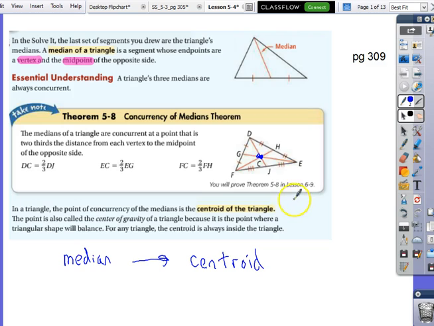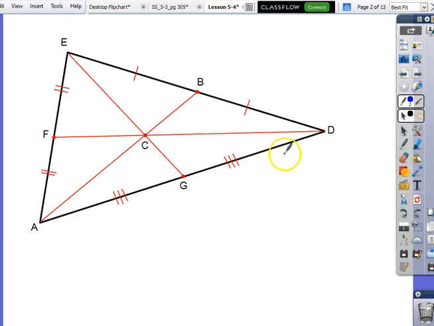The 2 part of the ratio will be the longer segment from the point of concurrency to the vertex. The 1/3 part is going to be the shorter segment from the point of concurrency to the side. So once again, the longer segment, the 2/3 segment, is from the point of concurrency to the vertex. The shorter segment is from the point of concurrency to the side. That's what a centroid does. So let's take a look and see calculation-wise how that works out.